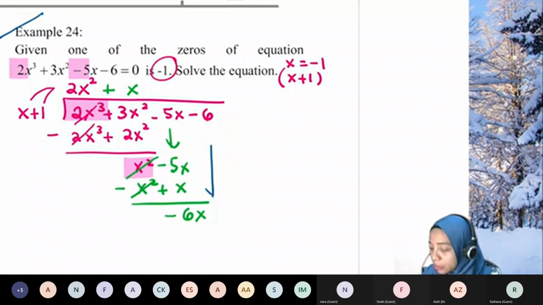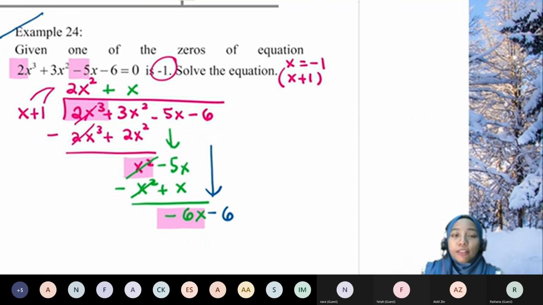Okay, now you ada baki, turunkan negative 6. What makes negative 6x? Tu yang kata mencabar sikit sebab dia adalah negatif. Kalau tadi positif, you hanya perlu plus. Tapi sekarang dia nak negatif, so you kena negatif lah. Baru you dapat negative 6x. Betul tak? Betul. Okay, so sekarang negative 6 times x, negative 6x. Negative 6 times 1.